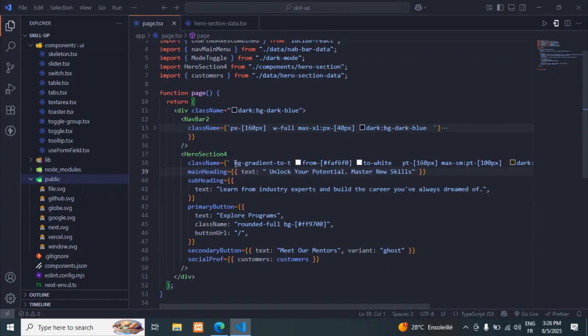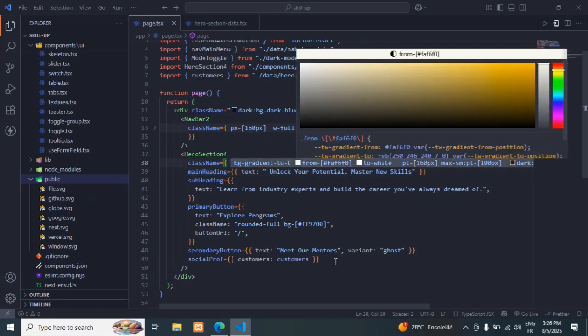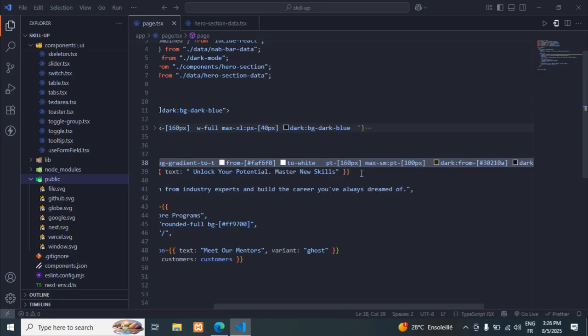Here we are going to get this gradient color at the bottom. We're going to use the background gradient to top, from this color to white. The padding is going to be 160 pixels at the top, and it's going to be 100 pixels when the screen size is 640 pixels.